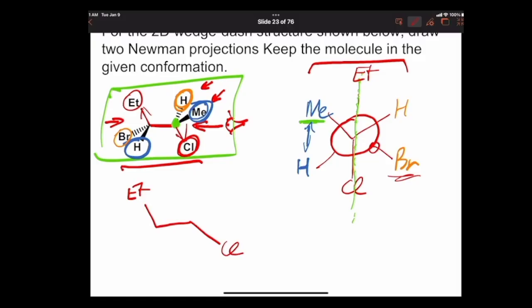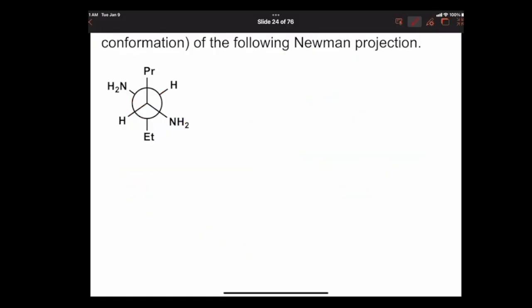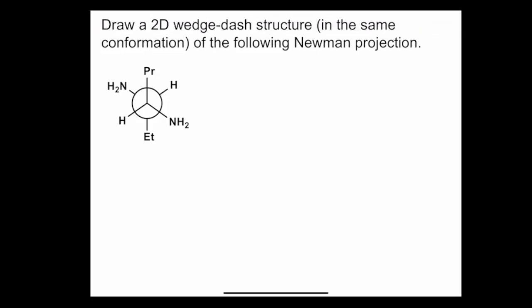Cool. Again, this is one way to do this. If you've learned a different way, if you're used to a different perspective, that's fine. This is how I work through it because, again, it allows me to mentally go through a systematic way, pick them up and rotate them. Now let's go the opposite direction. You start with Newman, you go back to line bond. This is walking in that inverse direction.